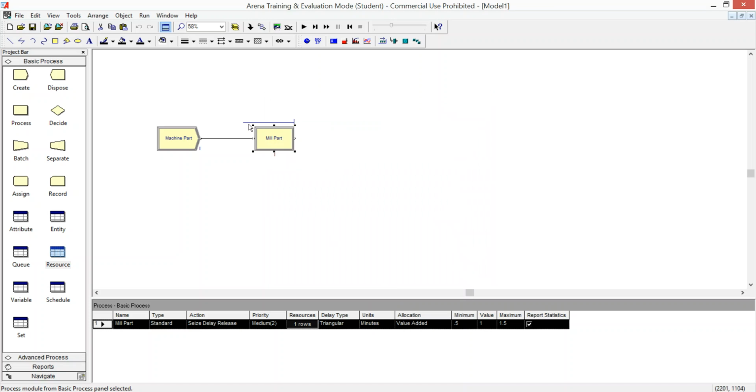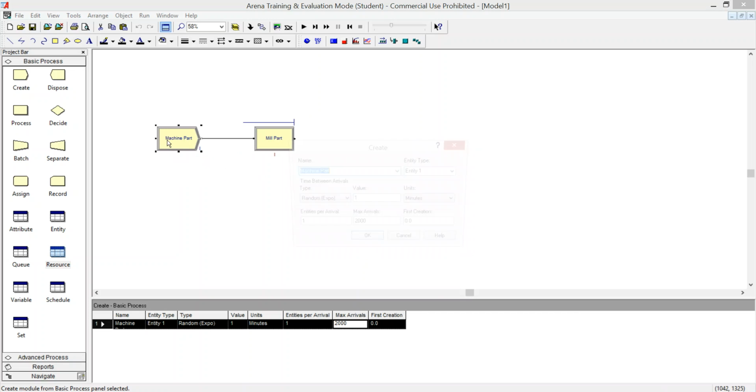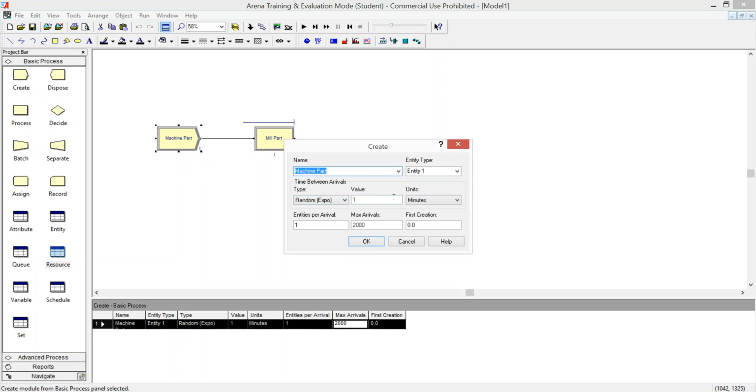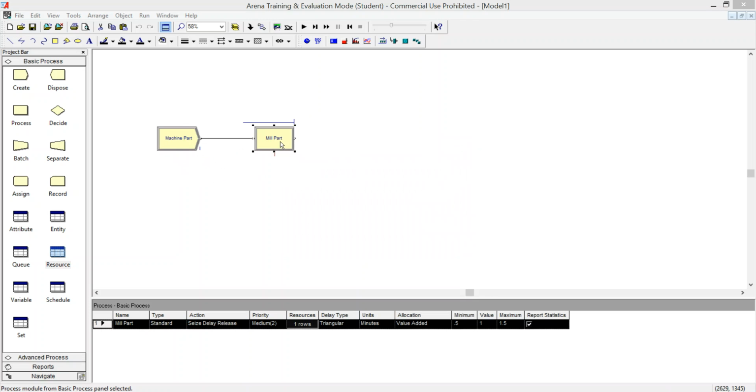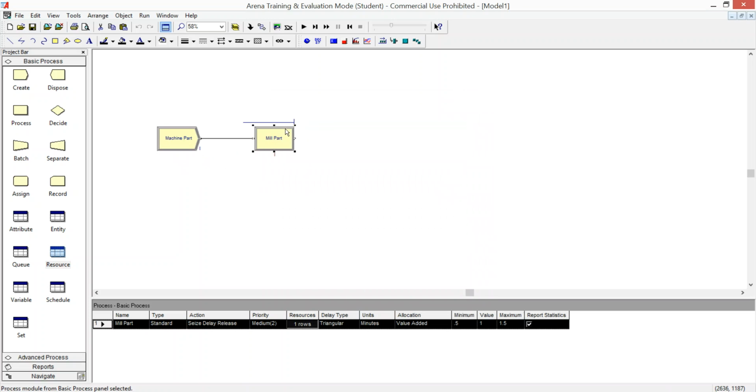Okay. So you can see, for some reason, I have this little line up here that just appeared out of nowhere. And that's my queue. As I start to make parts, and parts start to come out of the create module, they'll queue up here if the resources are occupied. So I'm just going to go back here and change this. Right now, well, I could leave it and I can show you what would happen. Right now I've got a random exponential arrival time of 1 minute and a processing time of between 1/2 minute and 1.5 minutes. So as that runs, you'll see what happens here.